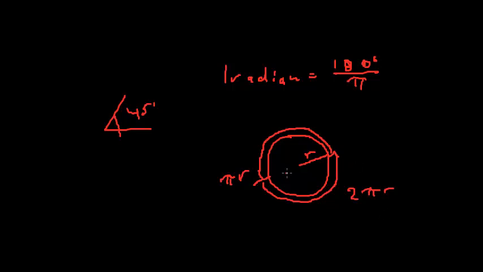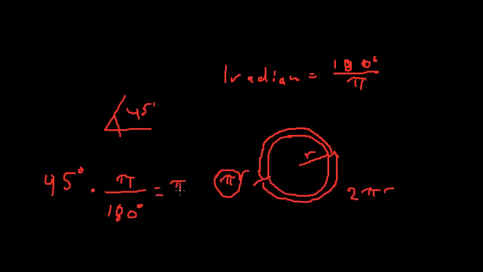So measuring things in radians, here we see halfway around the circle is about the same as pi of our radii, and that's going to be now pi radians, and we see here this ratio showing that pi radians is equivalent to 180 degrees. So for example, if I have that 45 degrees, if I want to convert 45 degrees into radians, I can multiply this by a ratio of pi and 180 degrees, keeping degrees on the bottom so that my measurement of degrees cancel out, and pi up top.